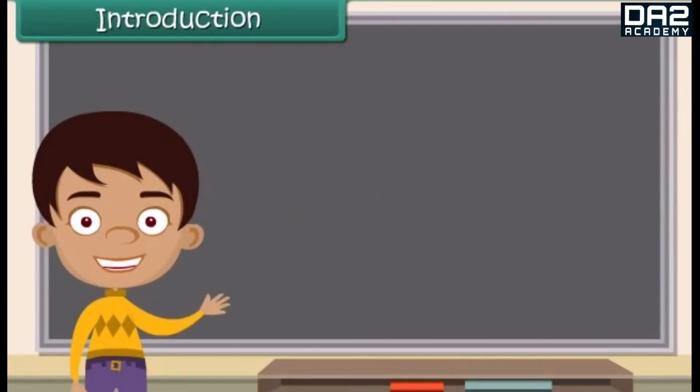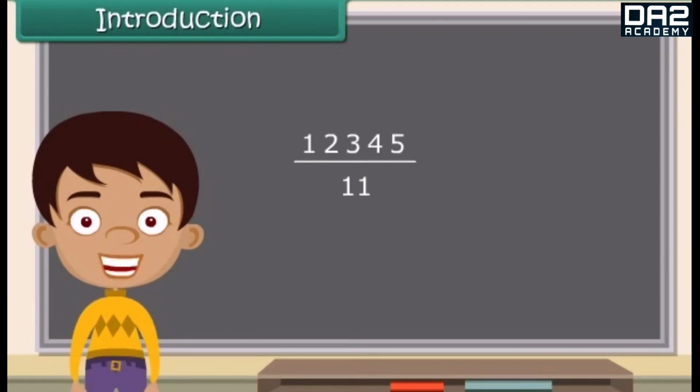Your friend challenges you to find if the number 12,345 is divisible by 11 in less than 30 seconds. Is it possible to divide 12,345 by 11 and check? No, that will take longer than 30 seconds. Do you secretly wonder if there is another way to solve the problem? In this lesson, you will learn the divisibility rules and factorization of numbers.